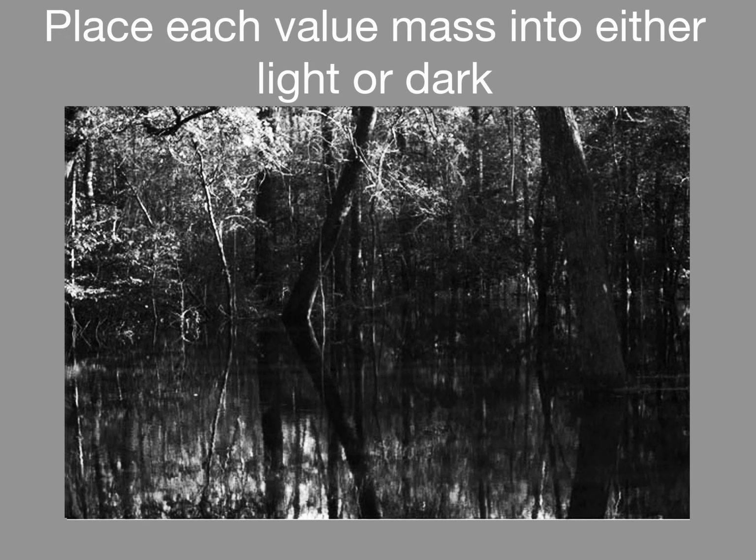So let's move to the next stage. After you've assigned a value mass into either light or dark, you've got to deal with those grays. You can push those gray values either to the lights or to the darks. And we're going to look at two different distinct Notans that I developed from this photograph based on assigning the middle grays either to the darks or to the lights. So make a choice. You're not throwing away the opposite. You just want to see which one works best for you.